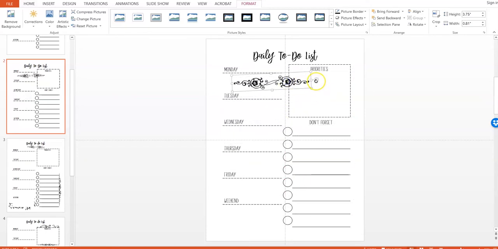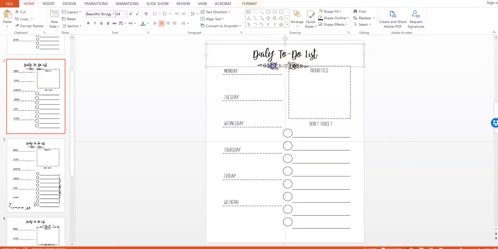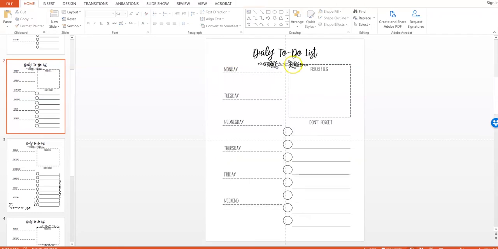And I can tell that's crooked just the way it's sitting. There you go. Shrink this down. We're going to put this under here, and I'm going to move this up. Again, we don't want to go all the way up to the top because it won't print all the way to the edge. Any printers really. And I don't want it to be overpowering. I don't want it to overtake the whole worksheet.